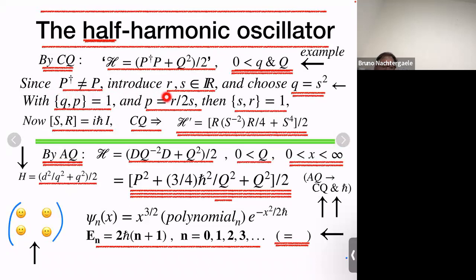And we're going to introduce 2 new variables, R and S, both running over the whole real line. And we choose to set Q equal to S squared. Well, that helps the positivity situation, certainly. We have a Poisson bracket of Q and P equal to 1, which was, of course, necessary for the quantization before. And if we let P equal R divided by 2S, then we have a Poisson bracket for the S and R pair. That means we can promote them to quantum operators with the regular canonical quantization rules. And here we have our operator promoted. It's R, S to the minus 2, capital R again, plus S to the 4 over 2.